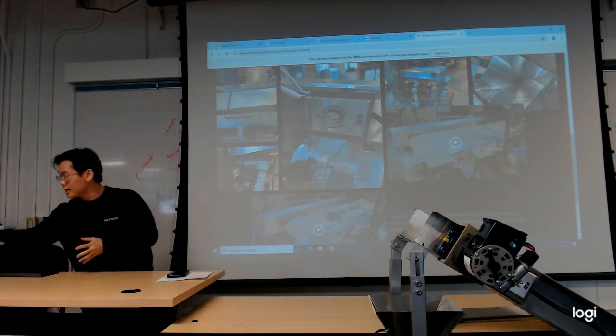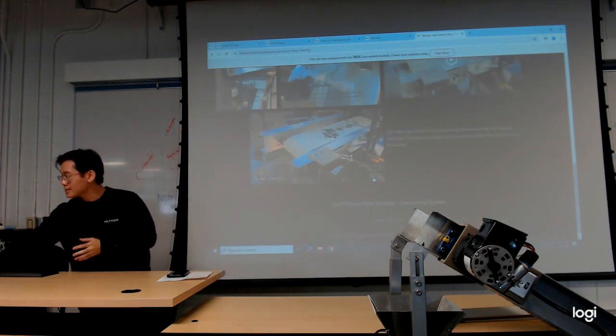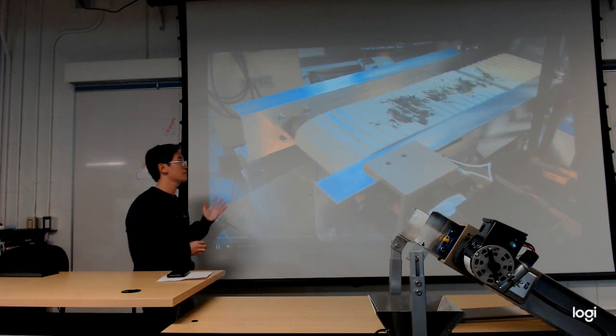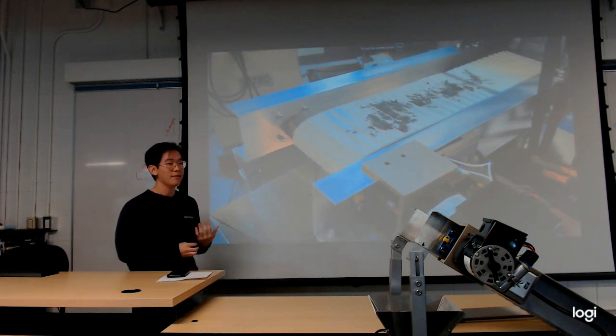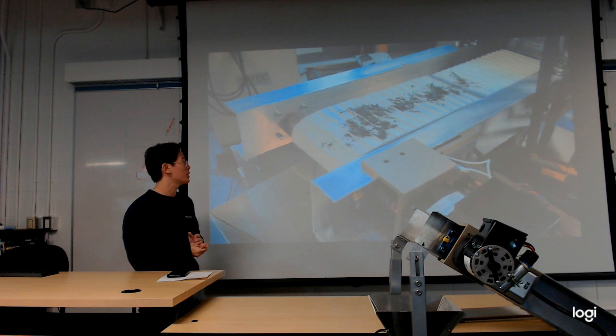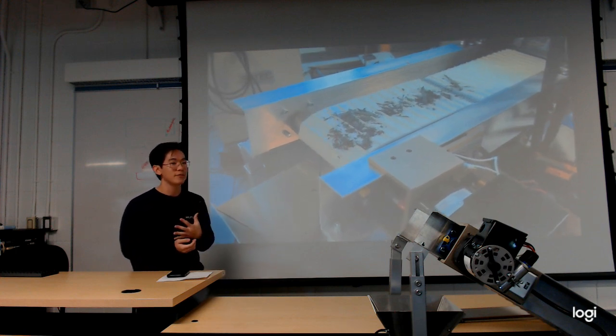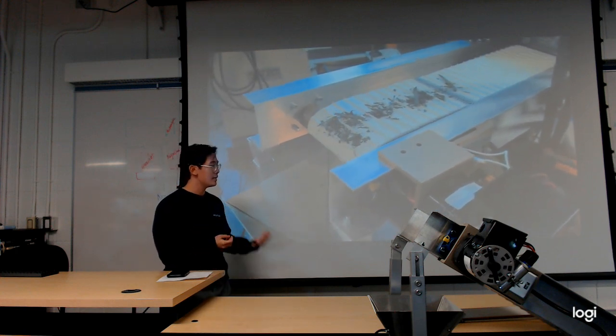And I also did another test, which was my conveyance test, which was just having my carbon fiber come from the shredder and into the hopper and seeing how much of it would be able to get conveyed to the very end.